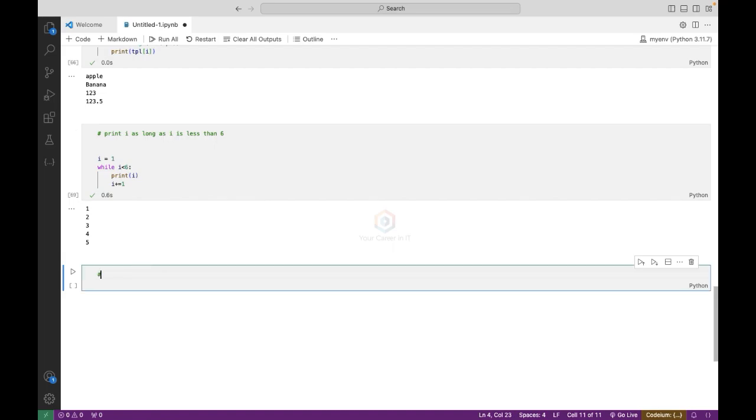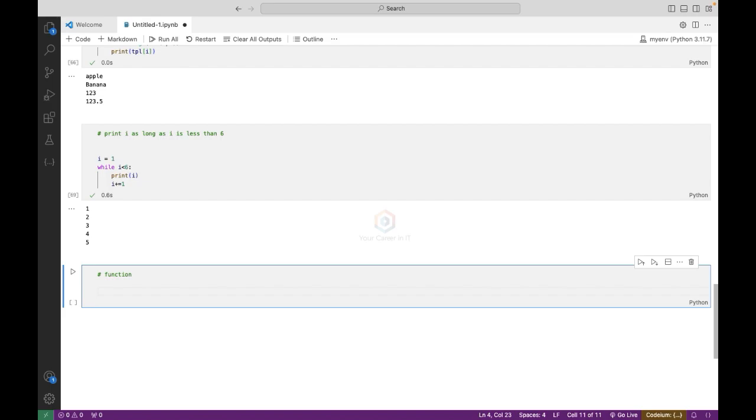We also discussed a function in the first program where we covered local and global variables. So for this, the syntax of a function: the keyword is def and the function name could be anything.